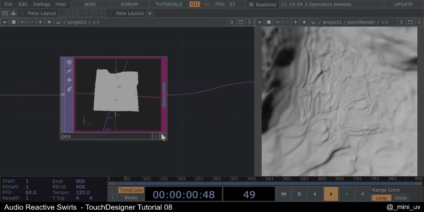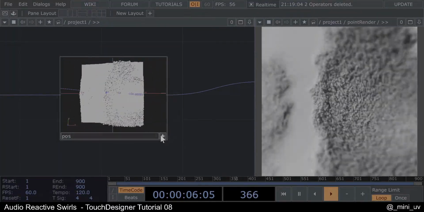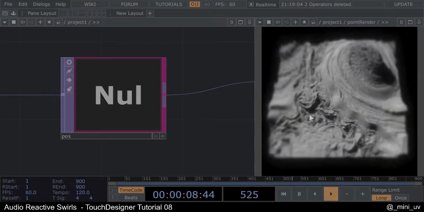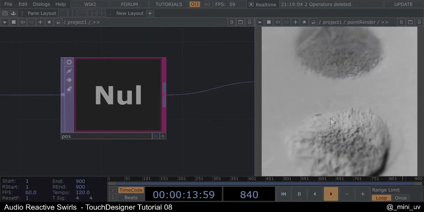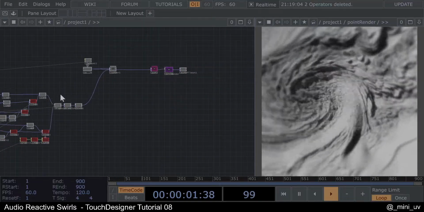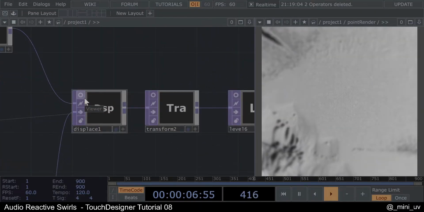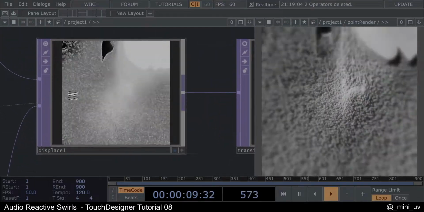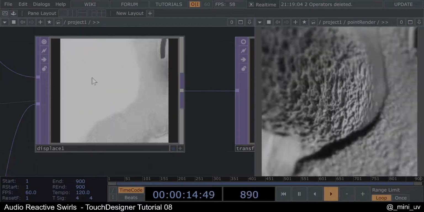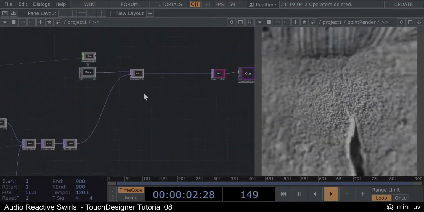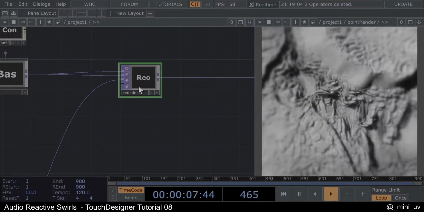In general, I'm using the same technique that I used for the last two tutorials, which is basically manipulating the z-axis of a grid of points. You can see it over here also. It's mainly focusing on creating the texture that will be the blue channel and also z-axis. So this is the end, and this is the texture that I'm connecting into reorder to make it for the blue channel.